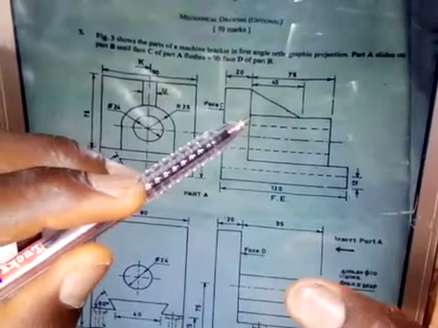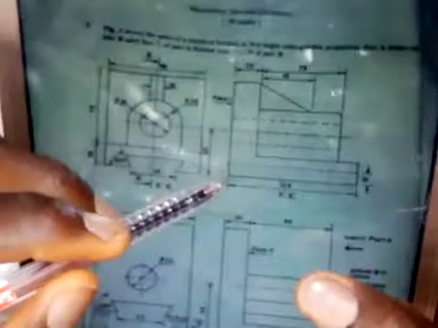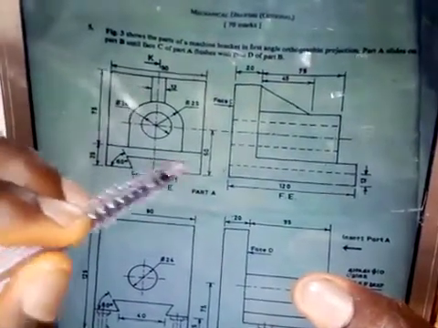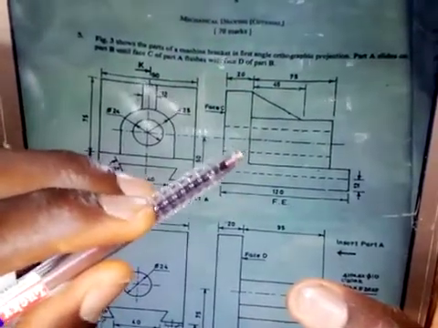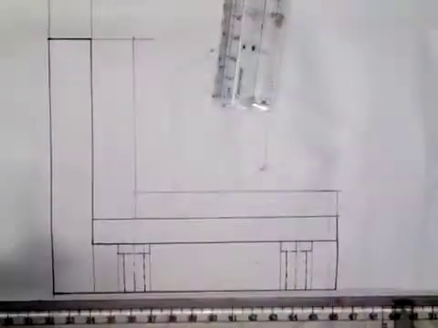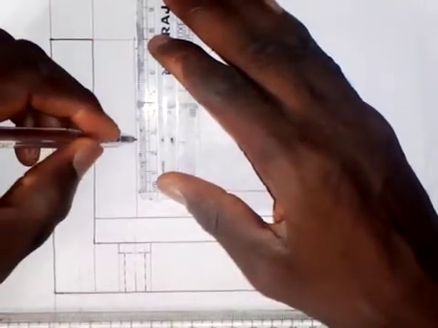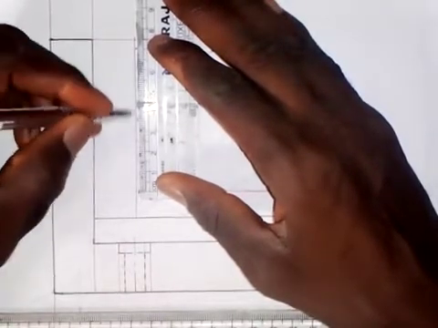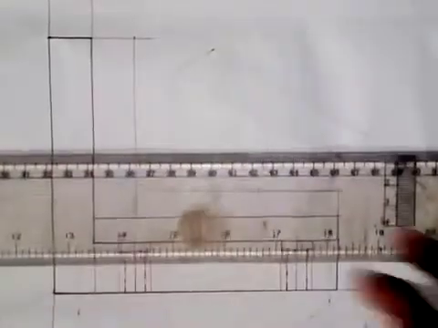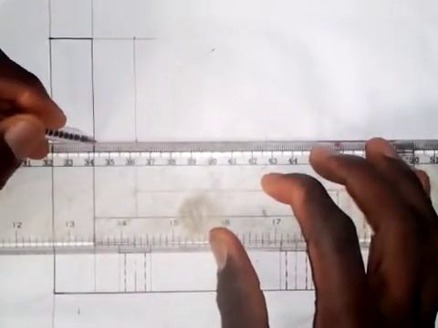So just let me take it. From here to here now. So distance from here to here, from the base to the center. Sorry. So from this point to this point is 25 millimeters. Then from here to here is also 25 millimeters. So I will come here. I first take 50 millimeters. So this is 25, sorry, then this is 50. Okay. So I'm going to draw a horizontal center line here.